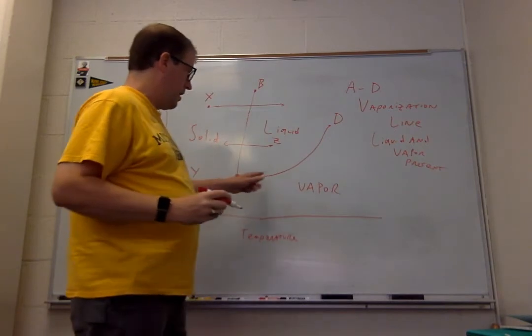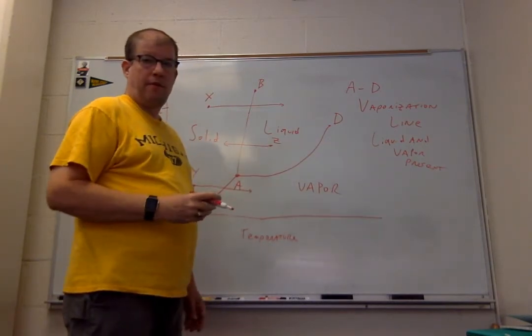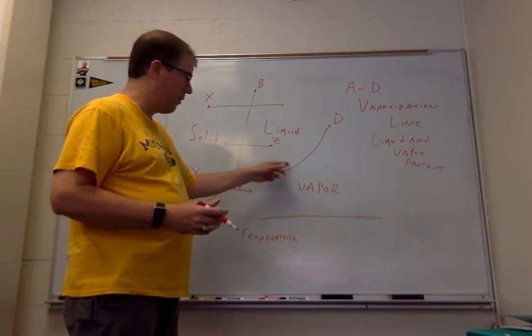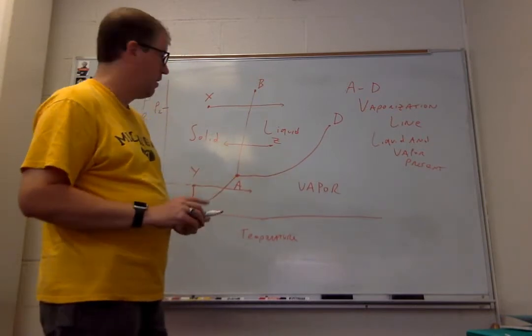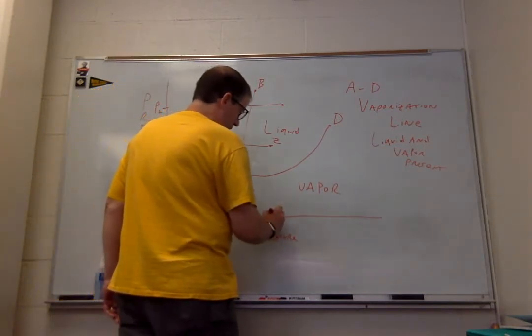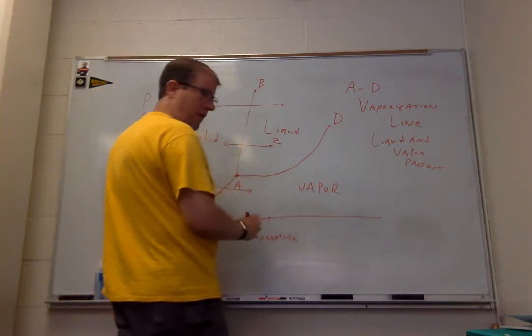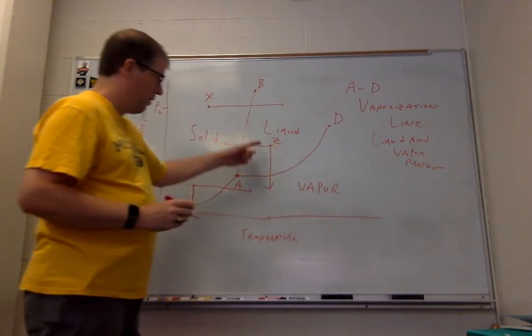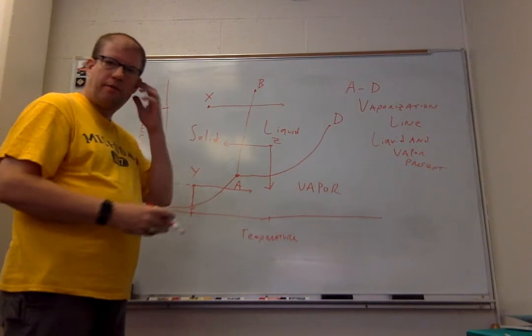Along that line, at any point, there's both liquid and vapor present. Anywhere just off the line in this direction, it's only liquid. Anywhere off the line in that direction, it's only vapor. And so from point Z, if, again, I kept the temperature constant and lowered the pressure, when I cross that line, the liquid turns to vapor.